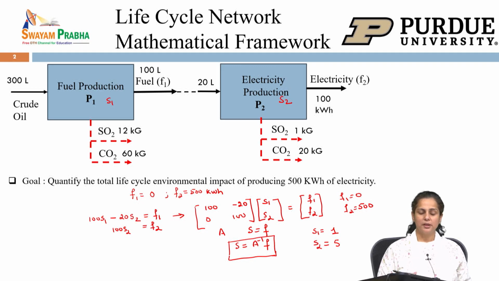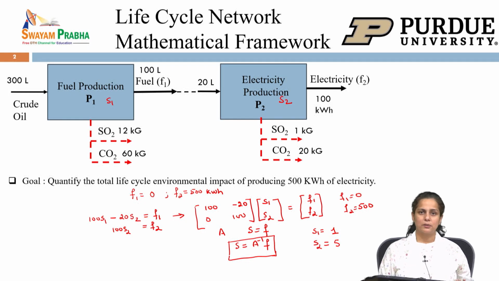You can see that for production of electricity, because there is no consumption in the network, we are scaling it linearly to get whatever our goal was, and there is no demand for fuel outside the network. So, the scaling is only to meet the demand of fuel in the network. When you scale your second process by 5 times, you would need 100 liters of fuel. So, we do not need to scale it further; just scaling S1 equal to 1 will satisfy that demand.